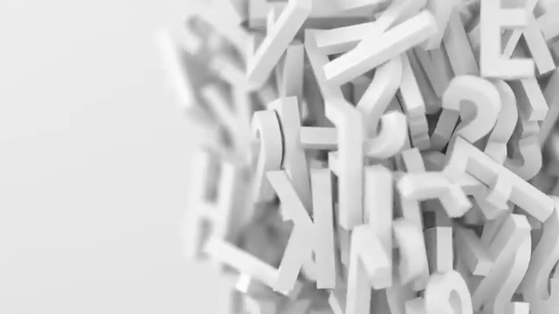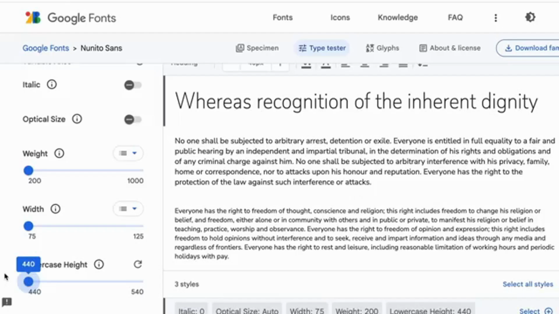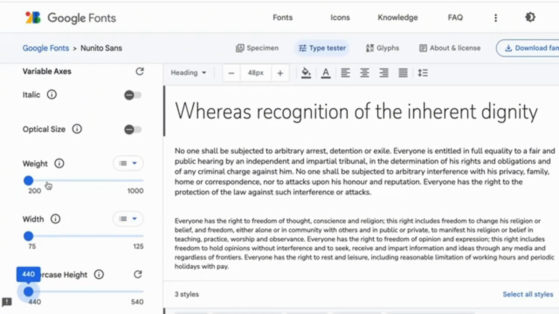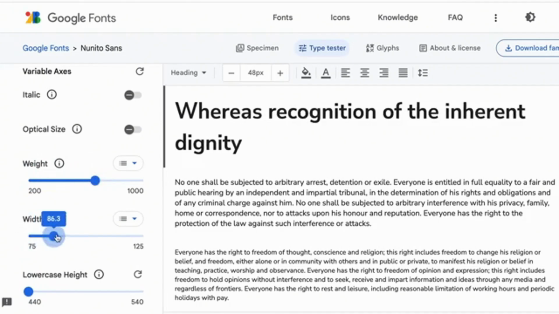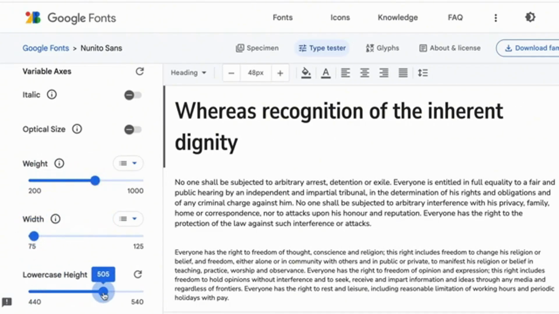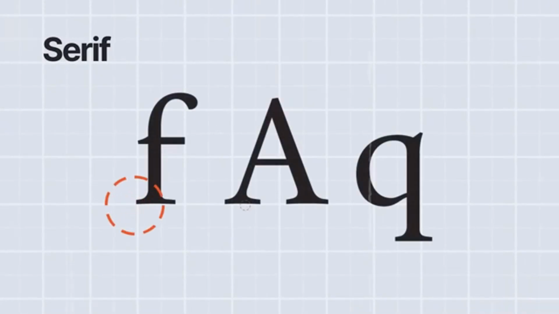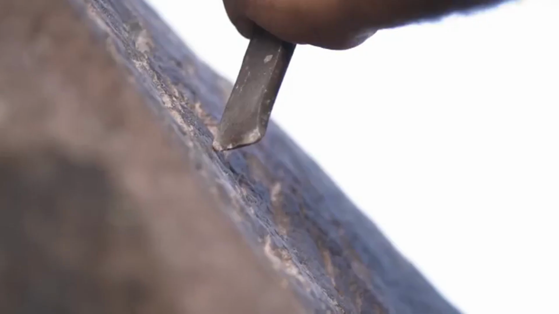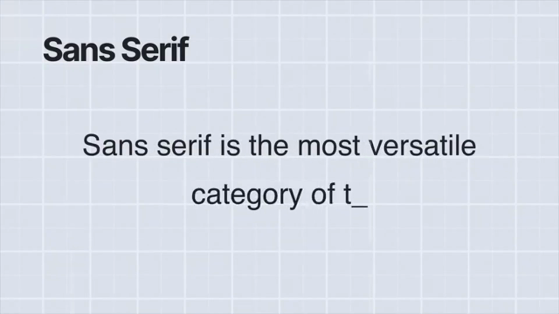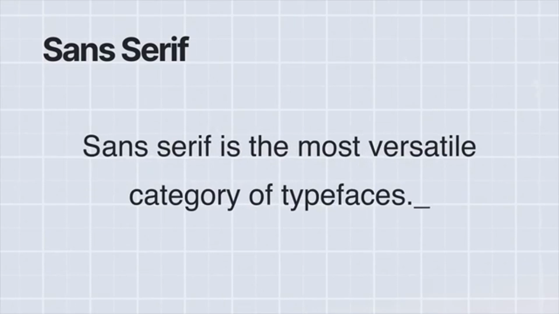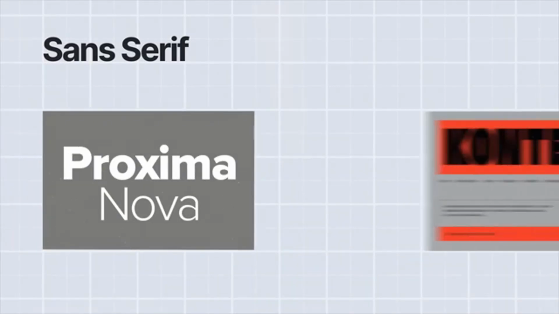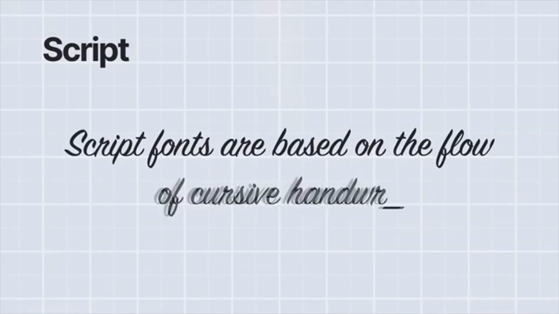Now we can move to typography. Typography is another foundation of graphic design. It's an art that allows you to organize text in an effective and attractive way in order to deliver a certain message. For example, we can use a serif font. We can use Times New Roman font to deliver a message in magazines and newspapers. We can also use sans serif to deliver a formal and professional message, whereas script font is more used for fun ads.